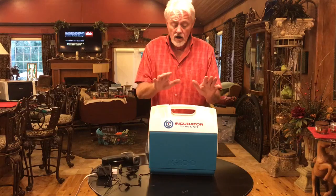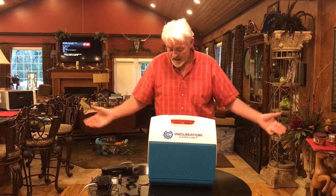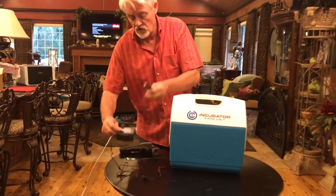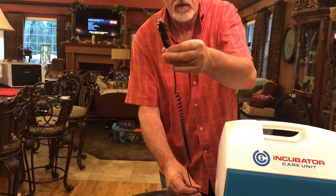So how does it work? Why do you need it? You've got to get puppies back from the vet after a C-section. You're going to drive maybe half an hour, an hour. How are you going to keep them warm? An incubator. You can either plug into 110 volts with the adapter that you get, or you can plug it into your car cigar adapter.